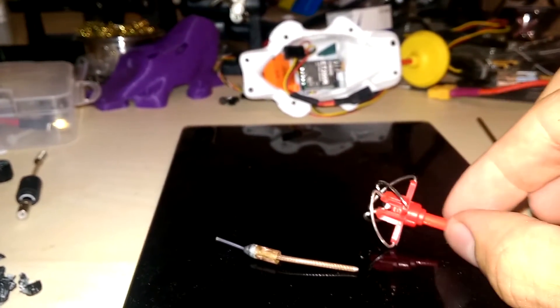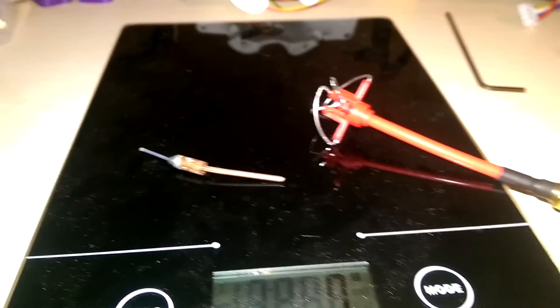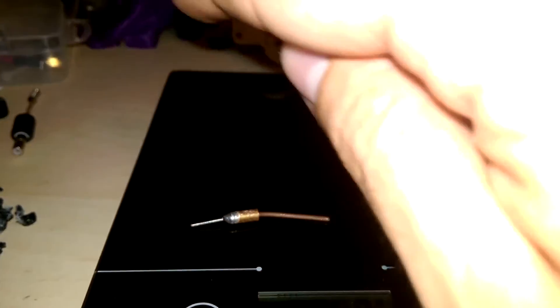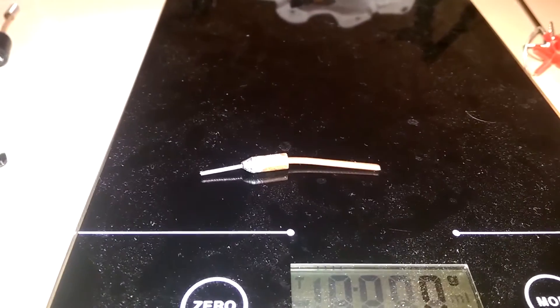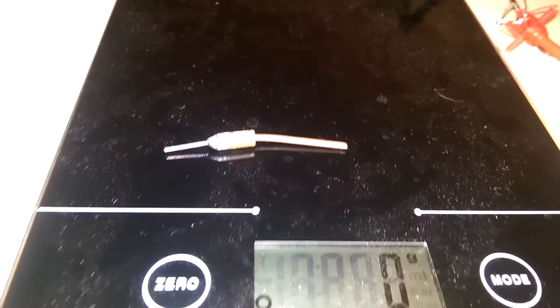You're not going to get as good of reflection canceling. The whole benefit with circularly polarized antennas is that they come out in a corkscrew — when they bounce off of something, they will come back in the opposite corkscrew, and your receiving antenna won't pick that up. It will only pick up the same direction as you've got; the reversing one will be significantly diminished. By the time it bounces off two separate things, you've lost a whole bunch of signal. Your linearly polarized antennas will not do that because it will just come out like a sine wave and bounce right back like a sine wave — so you do definitely get reflections with these antennas. That said, your gain ends up being slightly higher and your weight ends up being much, much better. If you're flying outdoors or low power, you might be able to get away with these as long as you don't have too many hard objects around — trees and walls and things like that.